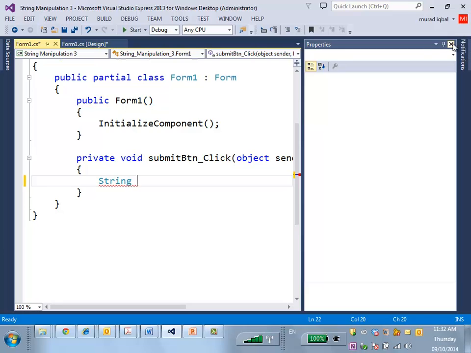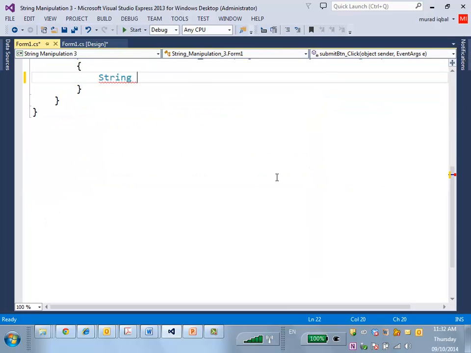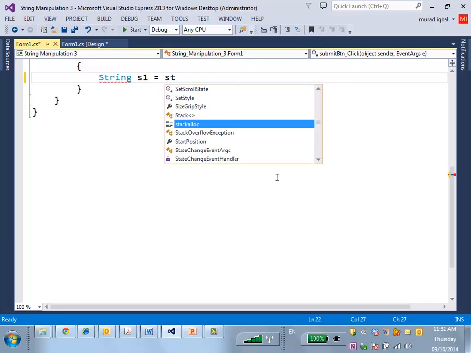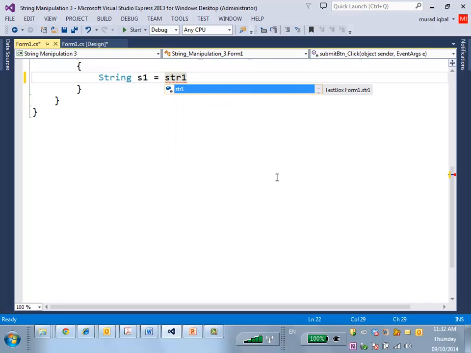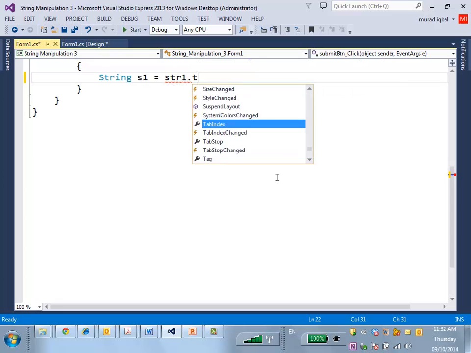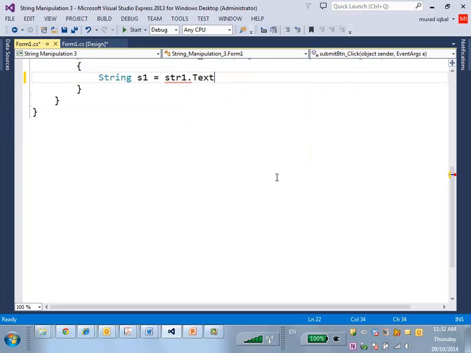So string variable is, let's give it, for example, s1 is equal to str1, my text box name, str1 dot text. If I do dot text, I will read whatever the user has entered there.